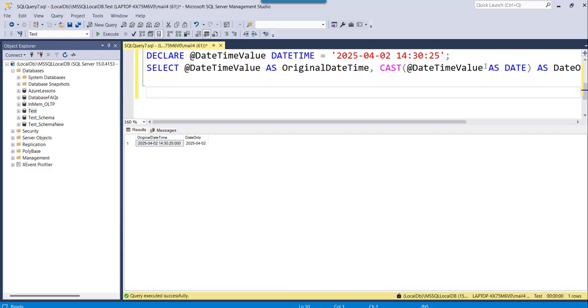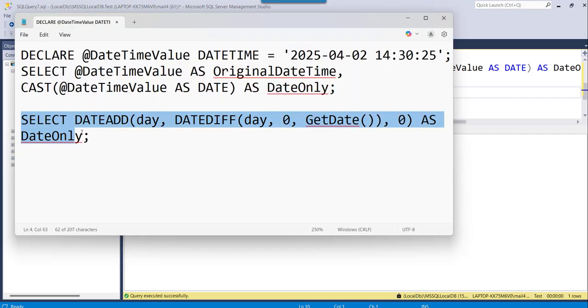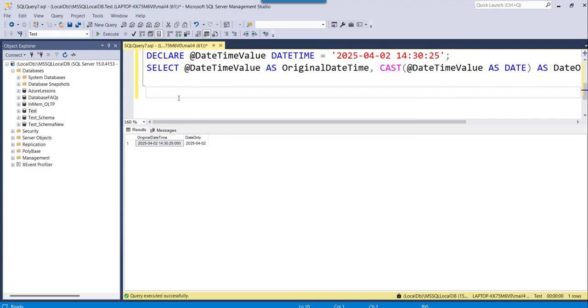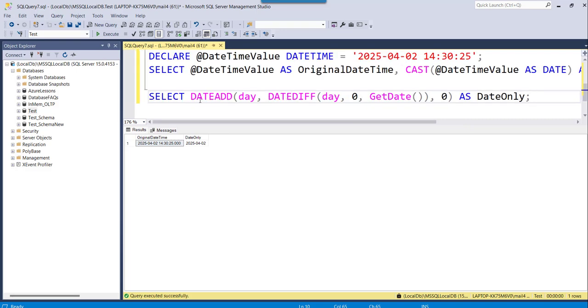That query I have also already written. Let me go to the Notepad and copy it for you so that I can execute it and show it to you. This is the query, guys. Let me just copy it and paste it here. You can see it here. Select date add. Within that we are passing the parameter day, and then date difference.